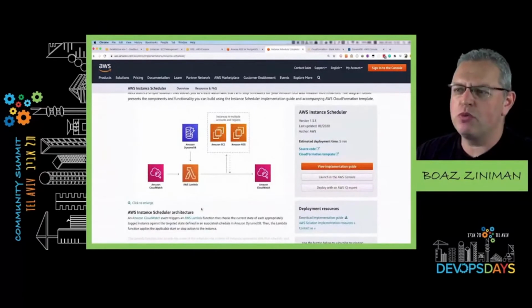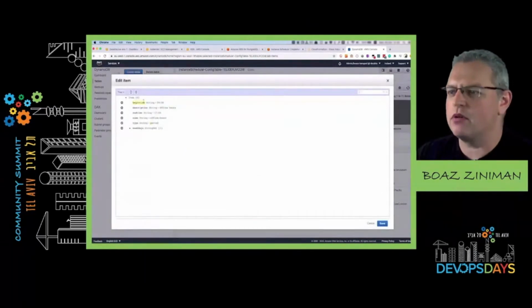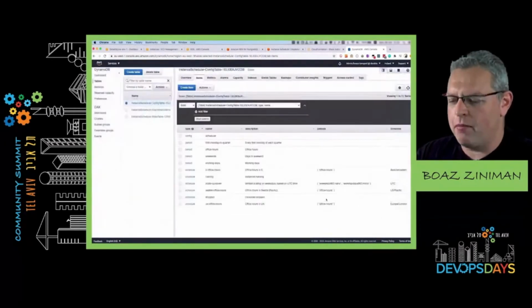So this is a page with all the definitions and how to install it on your account. I already did it on my account. And after you install it, everything that you need to manage regarding Instance Scheduler is basically inside the DynamoDB table. So I have a table here with definitions for my general config, periods that I'm going to use, and specific schedules. So I defined a period called office hours, Israeli office hours. So it will begin at 9 a.m. if you start your work at 9 a.m. and end at 5:30 p.m. It will be based on weekdays for Israel, Sunday to Thursday. And I'm going to use it later on to define my specific schedules.